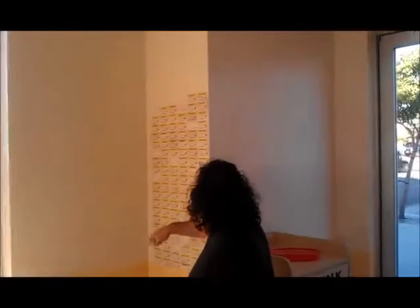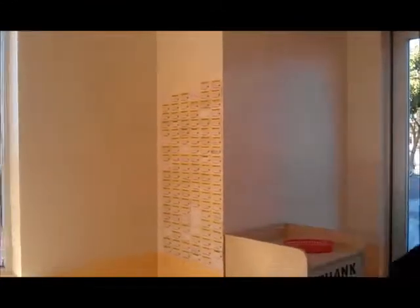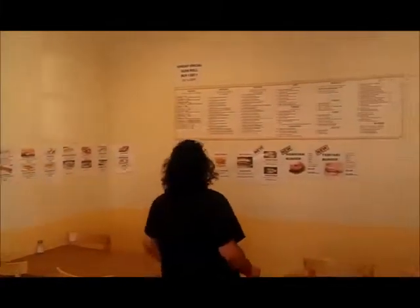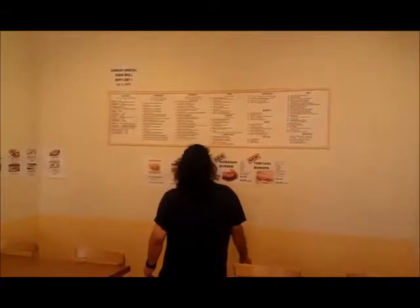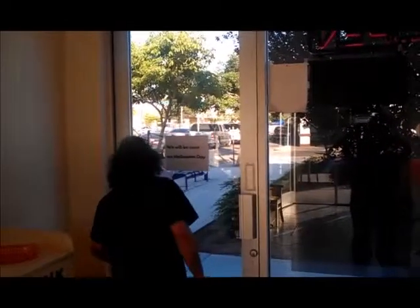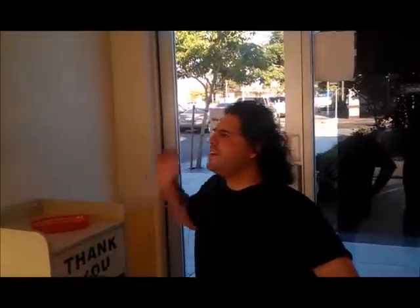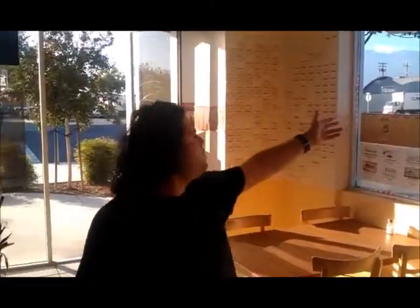Here's some of the menu right here. Also, if you buy burger combos, you get yourself a free cheeseburger right there. This is all the sushi that you can choose from here at Charley's. Everything is good, wonderful, great. This Charley's is located off Sierra Avenue, right across from the Bank of America.